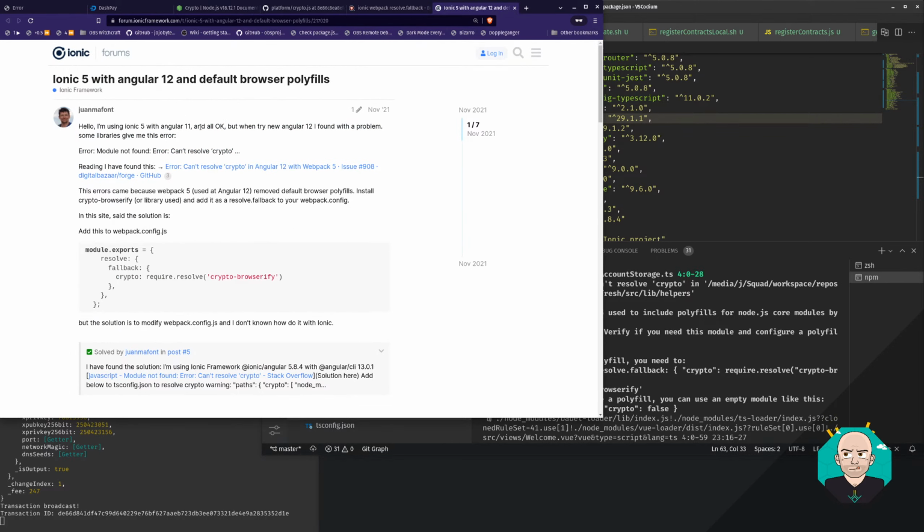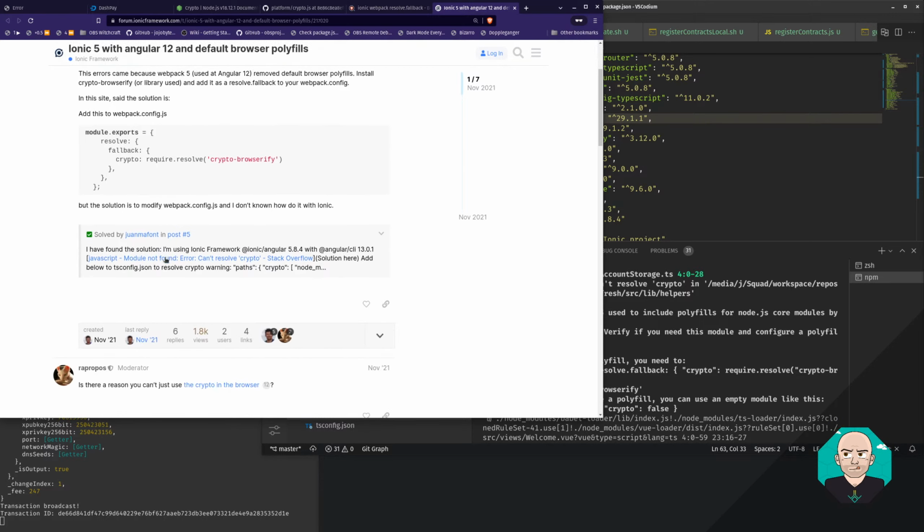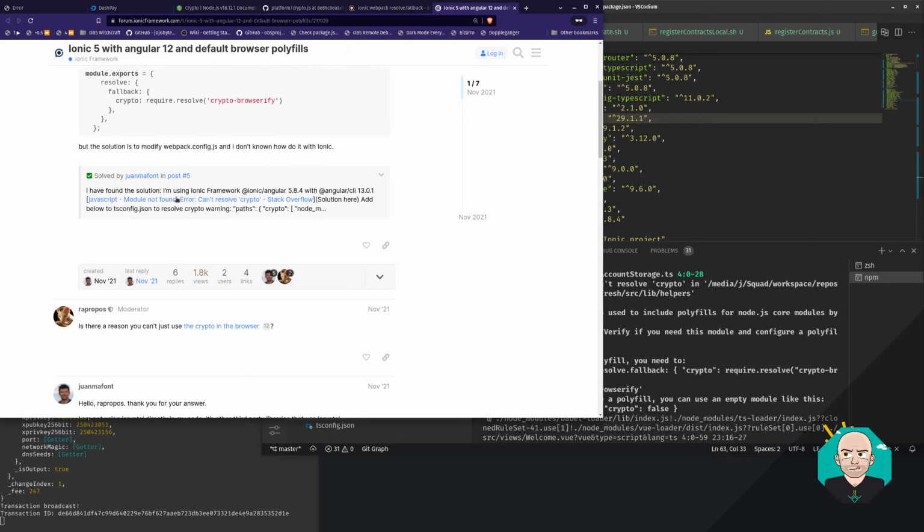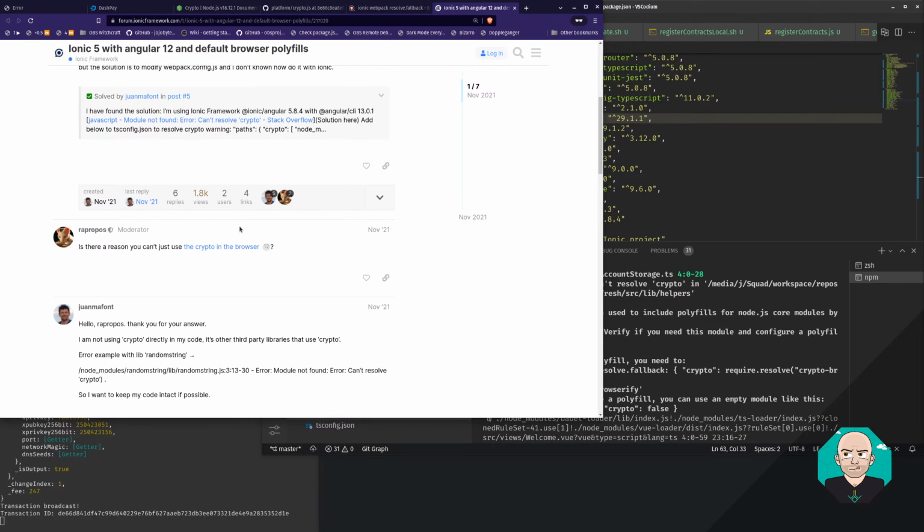I'm using Ionic 5 with blah blah blah blah blah. Module not found. In the site said this solution, add webpack config resolve fallback. I have found a solution.